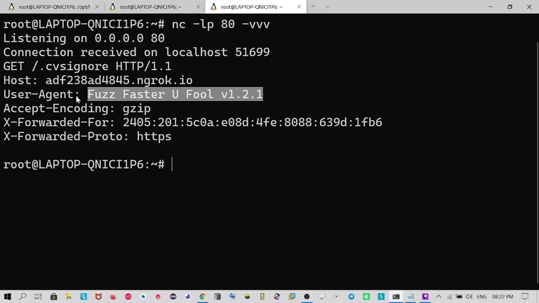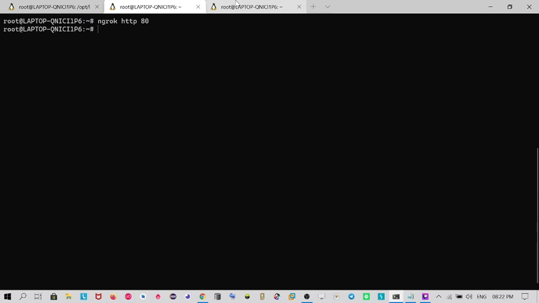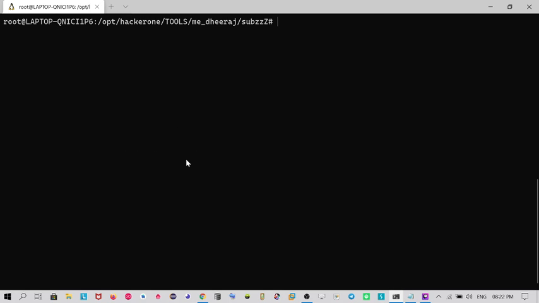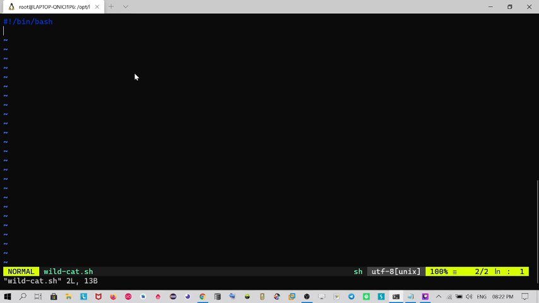So what we need to do, that's why we need to define the user agent every time. Okay, this is just to show you an example of why we need to define the user agent. So let's create the user agent. How can you do this?